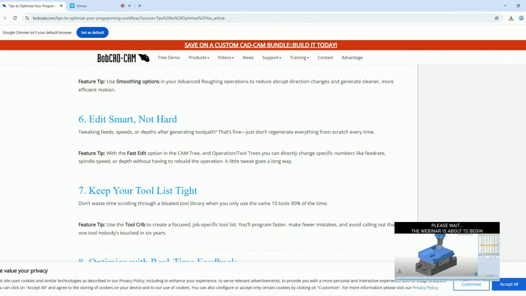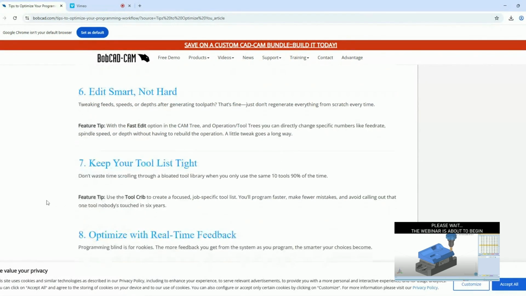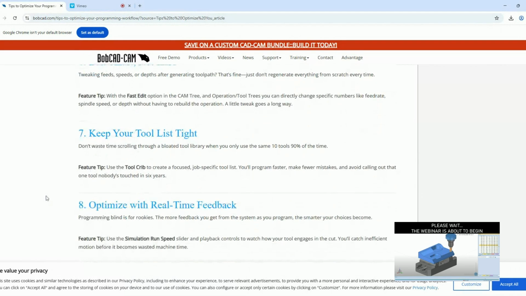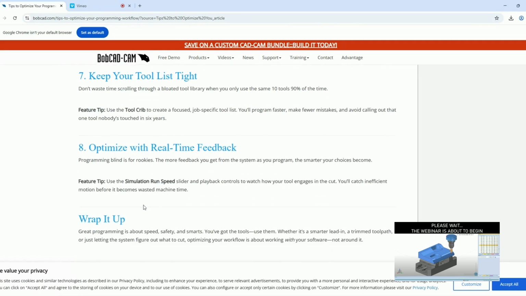We can set up a tool crib and a tool library and differentiate between the two: what's good with setting up all of your tools in the tool library, setting up a short list of tools in your tool crib that you're frequently using, and just other ways to optimize the toolpath here. So we'll take a look at the software program here.